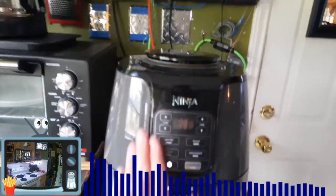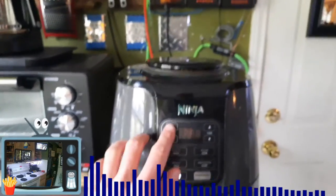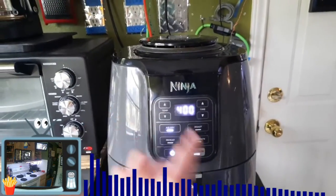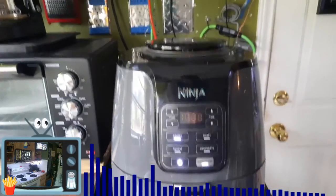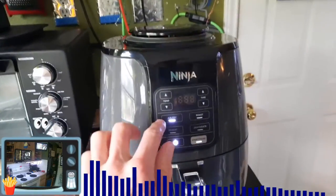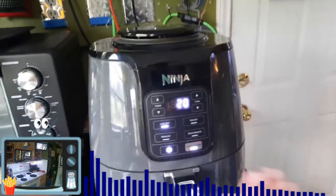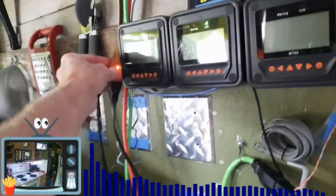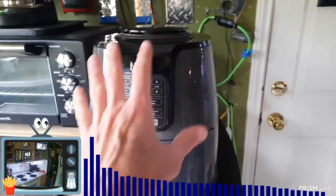Don't worry about the temperature — always cook at the highest temperature. Here's how you work these air fryers: it asks you for temperature first, always do 400 degrees, and then always do 20 minutes. So it's always on air fryer mode at 400 degrees for 20 minutes — that's it, no guessing. We'll hit start, you'll hear the generator pull down a little bit. We know we've got generator power when this is lit up. This thing pulls about 1,395 watts — I have all my equipment marked as part of my power budget so I know what I can run on what type of inverter or generator.